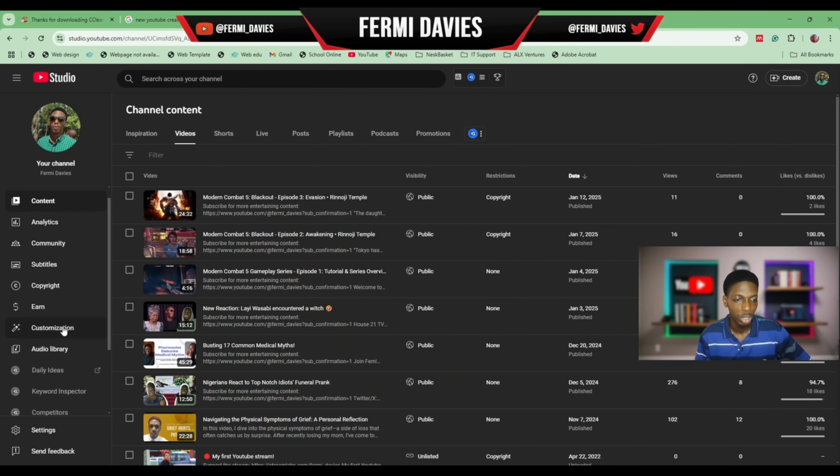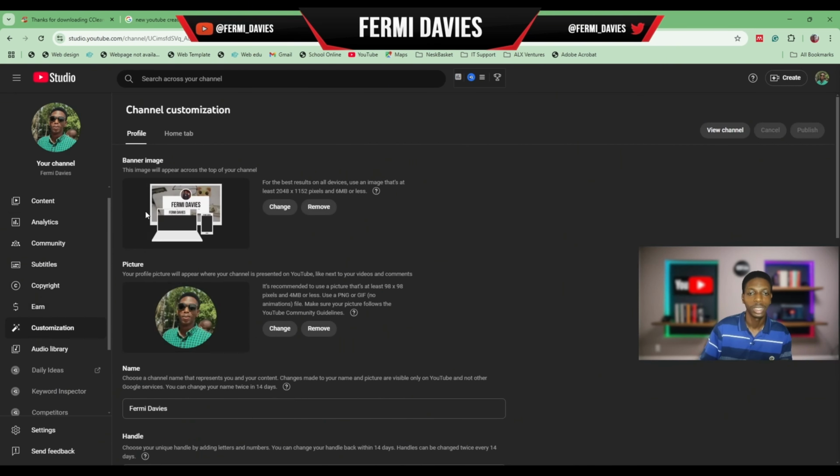And back to this customization tab, the final tip I would want to give you is it's best to get a picture that is 800 by 800 pixels. And for this, for example, they've given you these pixels, but this shows this banner image displays in different ways across different devices.